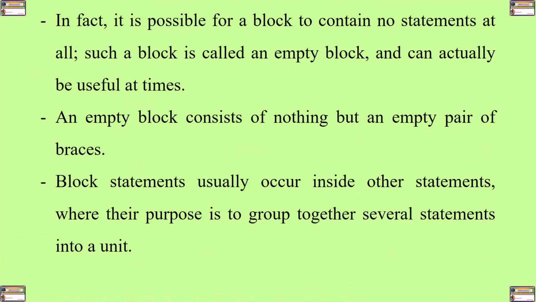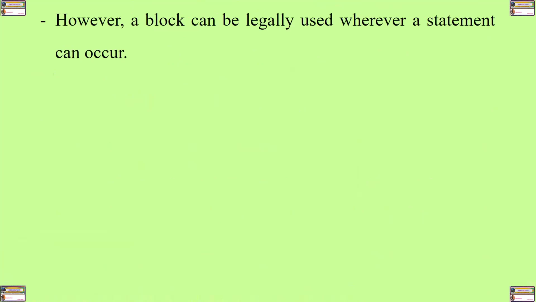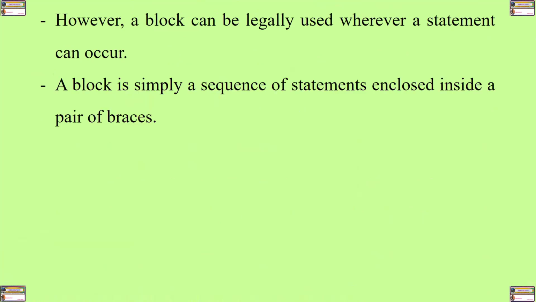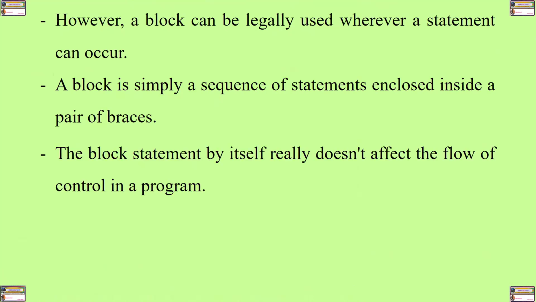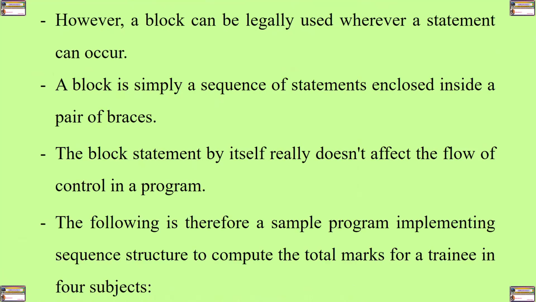The block statements usually occur inside other statements, where their purpose is to group together several statements into a unit. However, a block can be legally used whenever a statement can occur. A block is simply a sequence of statements enclosed inside a pair of braces. The block statement by itself really doesn't affect the flow of control in a program. The following is therefore a sample program implementing sequence structure to compute the total marks for a trainee in 4 subjects.